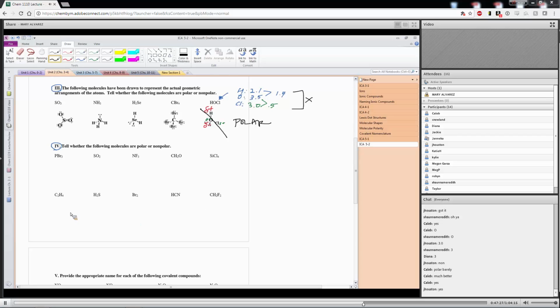Okay, let's do part 4. This is going to take a little extra time because we're going to have to draw the Lewis dot structure first, and then VSEPR shape second, and then evaluate. I don't want to do all of them. Actually, we could. We've got the time, but it sounds like half of you are feeling excellent about this. So let's just pick out a few that we want to see. You give me a couple of examples you'd like to see, and we'll do them.